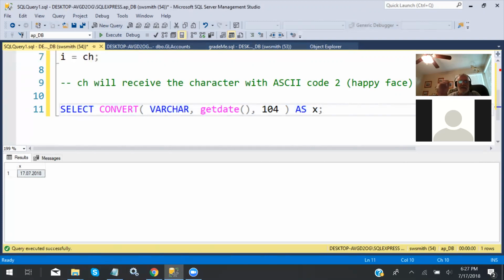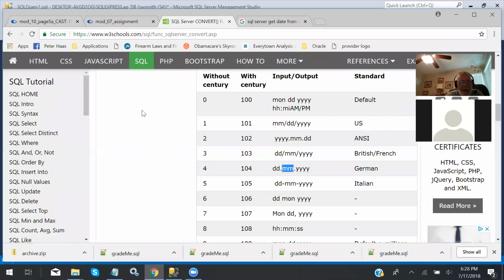Questions on that? Cast is the computer science method of doing that. Convert is usually done to a varchar or a char field, usually varchar, and it's usually used for converting dates or numbers to a character format. And there's times when you want it to do that. Okay, so dates are fine. I can print out a date, but it converts it to character, and it applies a format to it.